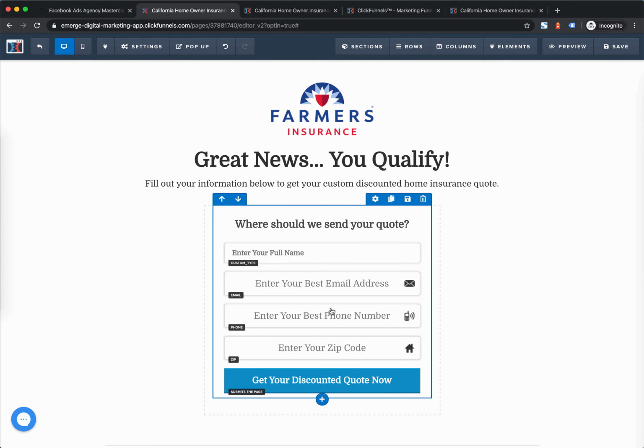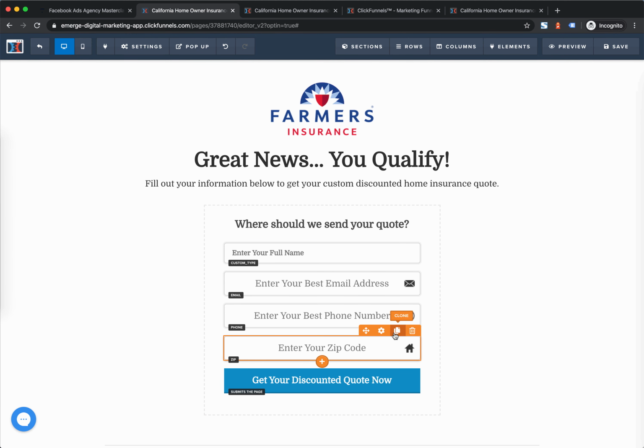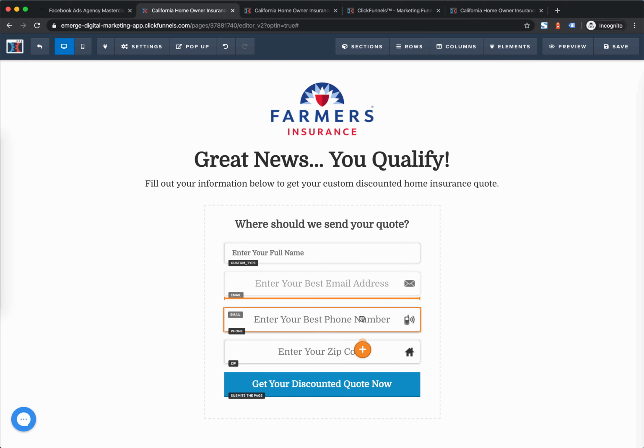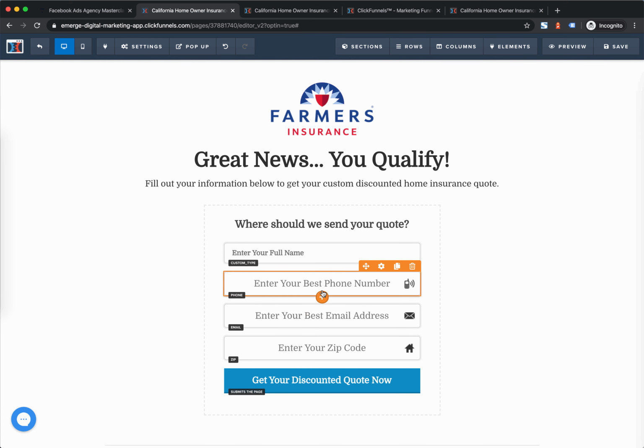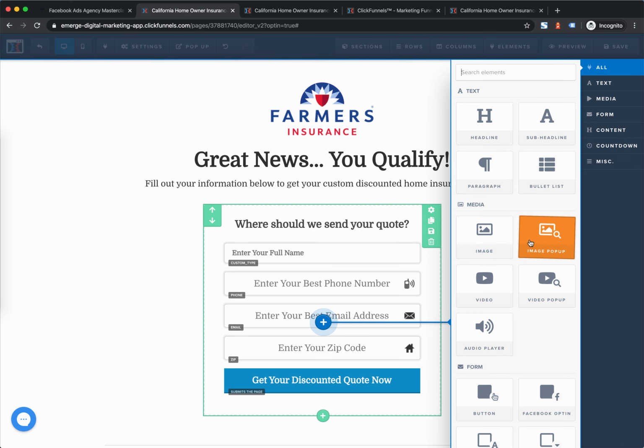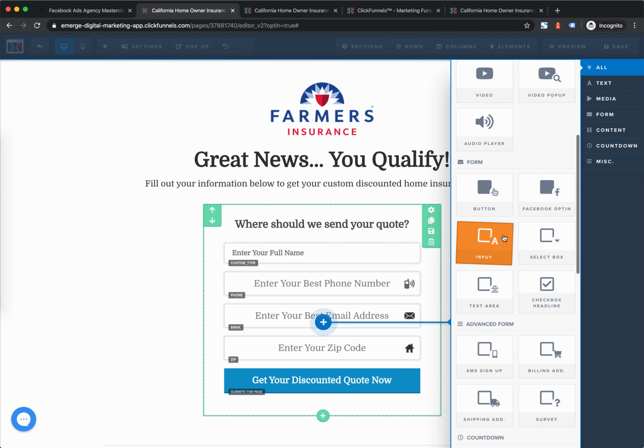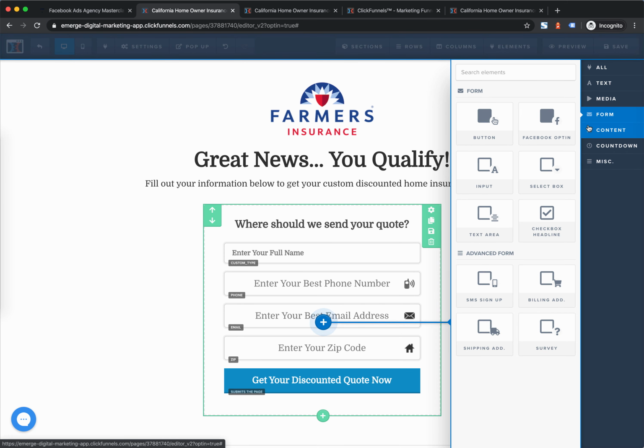So now let's say you want to add another one. You'll see that you have these top right sections, but you also have this bottom add new element, and that's going to let you add something else in a place. Don't worry, you can always click this move and drag them around and reorder them if you want. You can click on add new element, and we'll go down here, or you can click right here on the right and get form, and these are going to give you your options. So you can have a select box, which is like a yes or no, or you can have multiple options in there that they can select from.